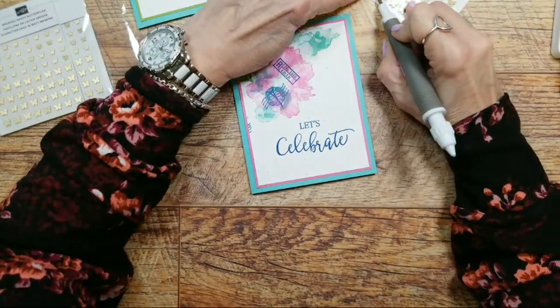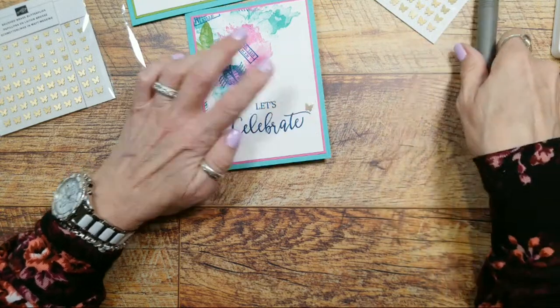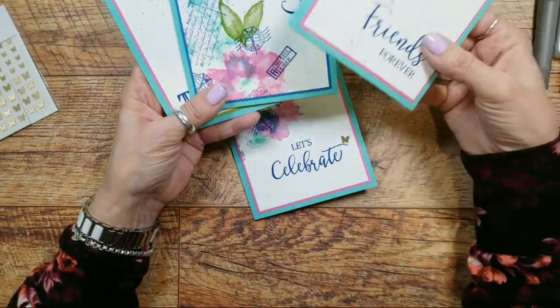And hey, Anna. All right, so let's see. So where will we put this one? So we'll just do the same thing. So these are the ones I did earlier, so I'll have to add the butterflies. So see what I mean?